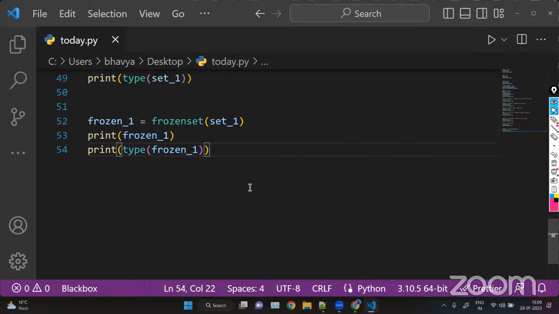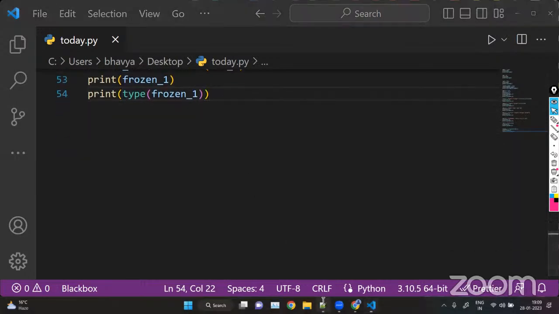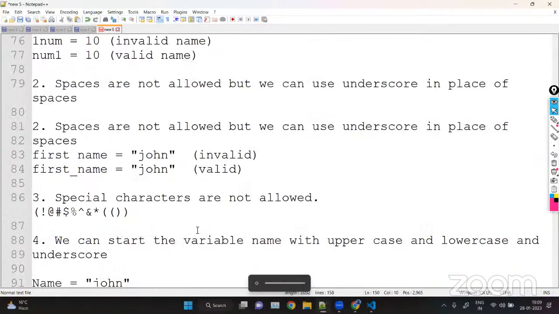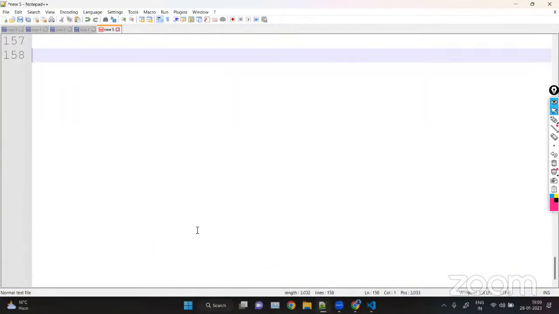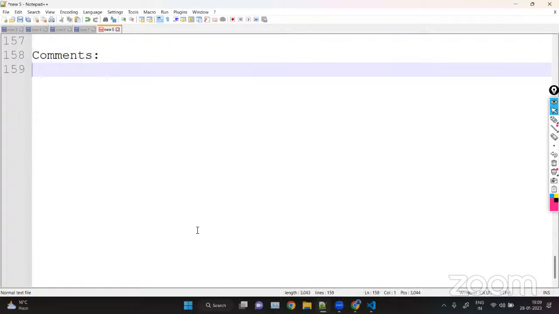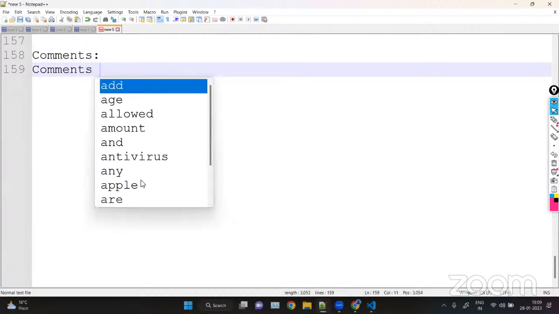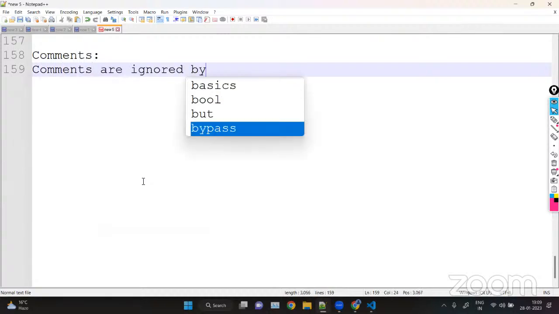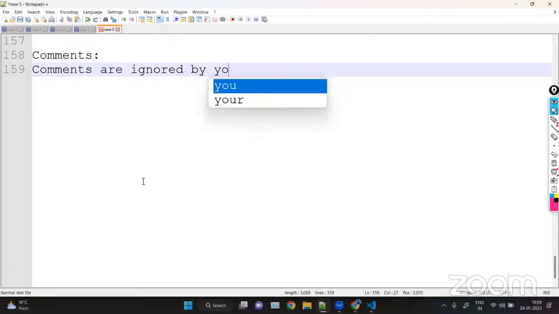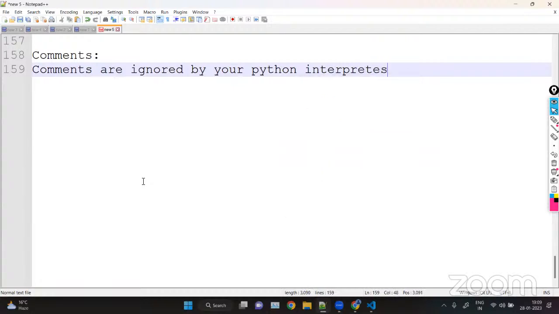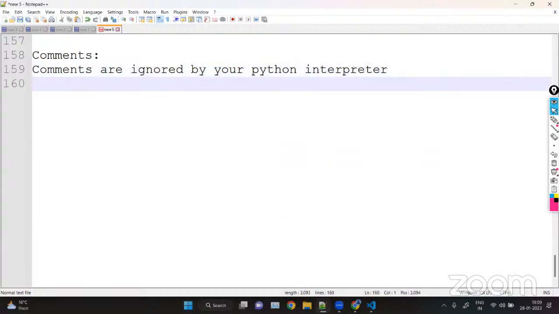Now we can move to comments. Okay. So basically comments are ignored by the Python interpreter. And we have two types of comments.